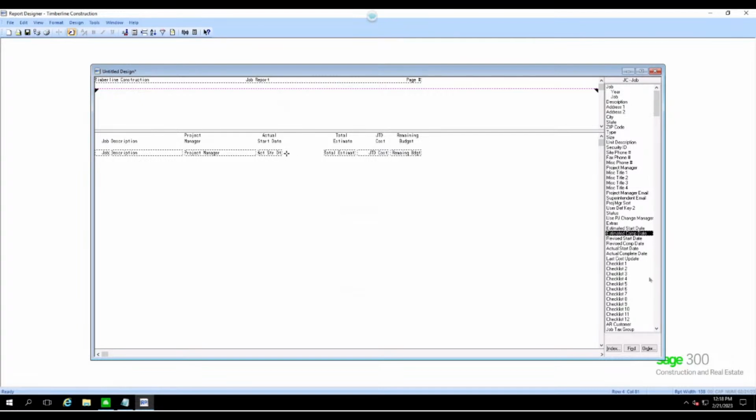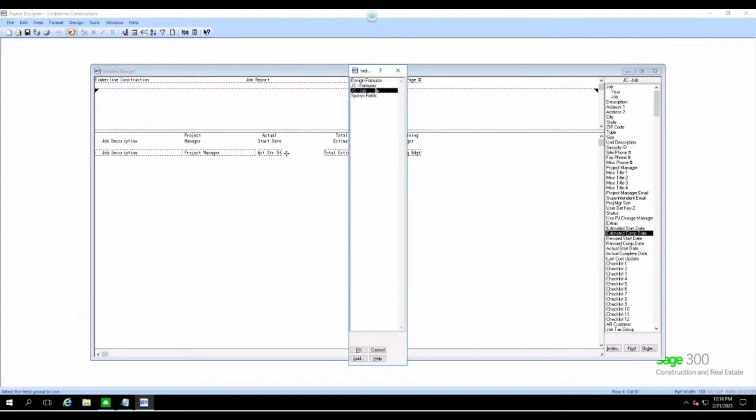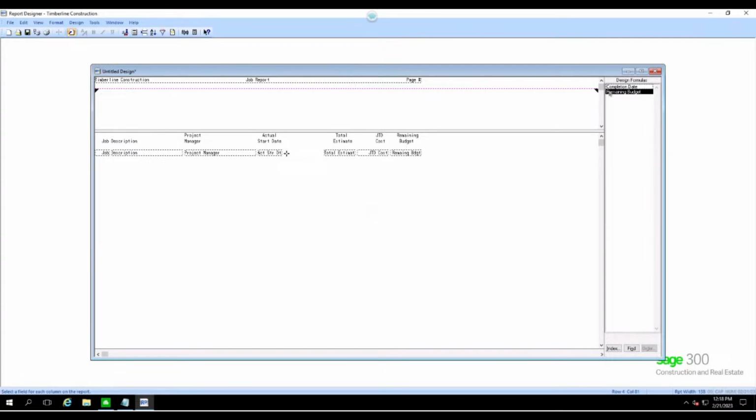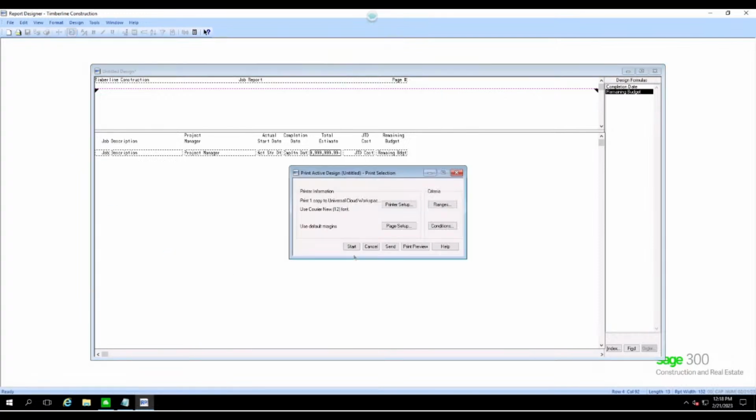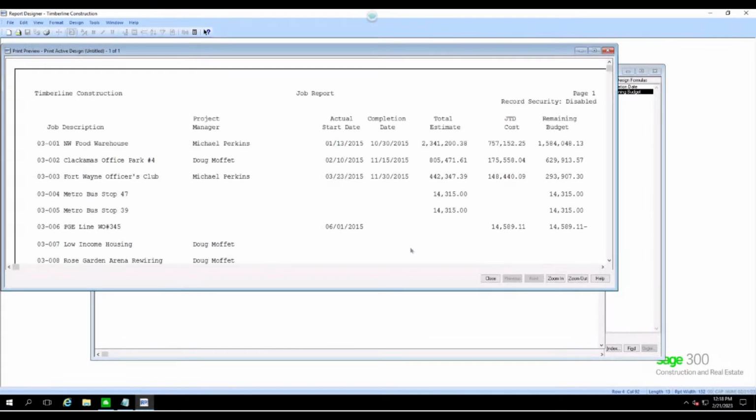We'll go ahead and add that to the menu. Again, we'll find the index to go over to the design formulas and choose a completion date. Then we can move our fields back into place and take a look at our report again real quick to see if it's got some more useful information. So now we've got the job number. We've got a description of it. So we know that 3001 is the Northwest Food Warehouse, which we might be more familiar with than just a job number.